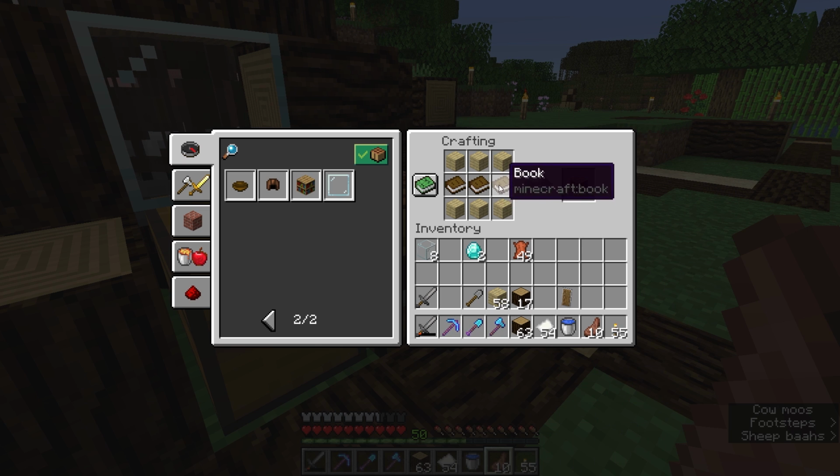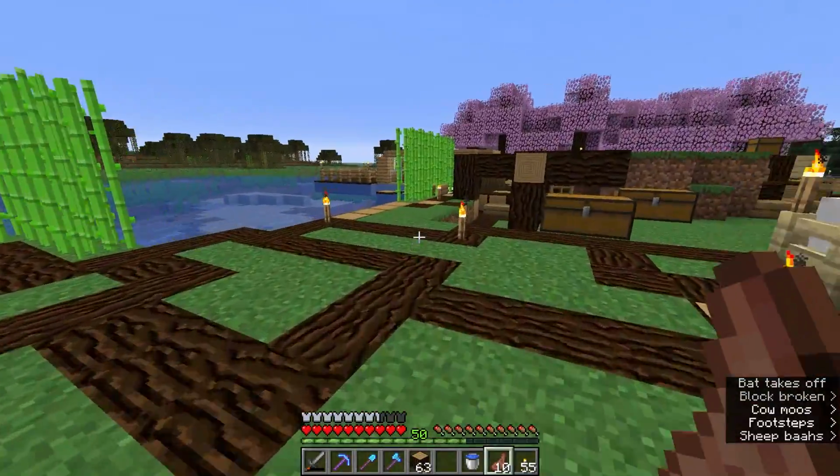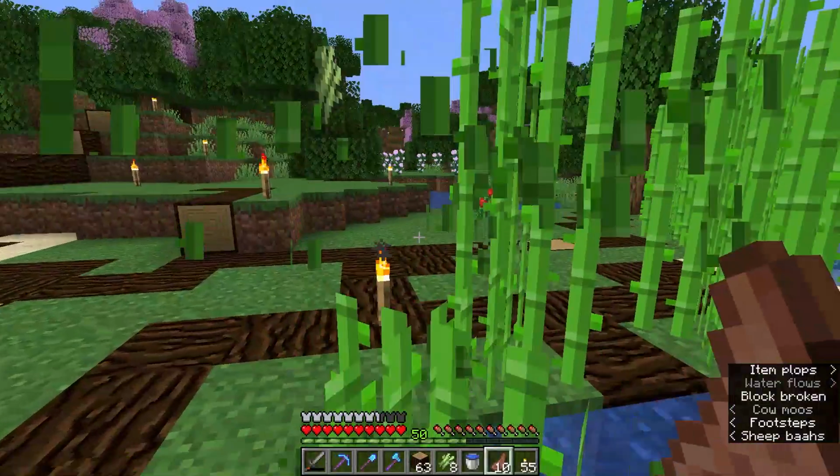So let's do that first. Okay, that's enough for 18. So let's do some more sugarcane mining and then convert these into paper.